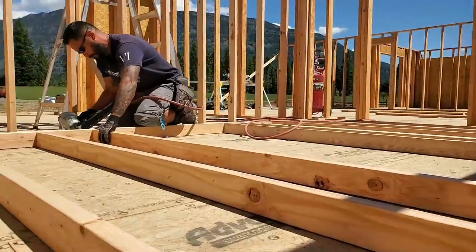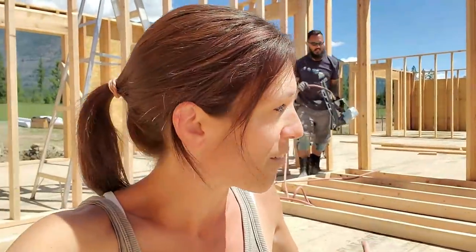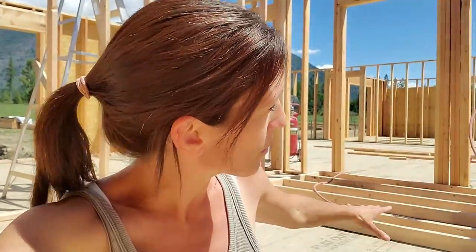So it just occurred to us that we completely forgot to chalk the line that actually divides the room. So we're building the wall but we don't exactly know where it goes yet. So we're gonna have to raise it up, move it out of the way, chalk our line, and then move the wall into place. Oops. We got a little ahead of ourselves.